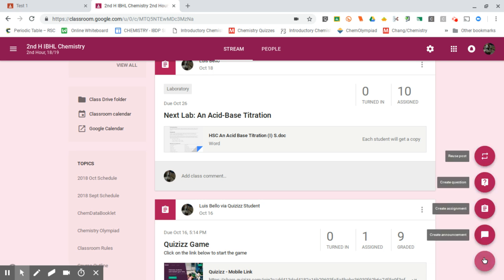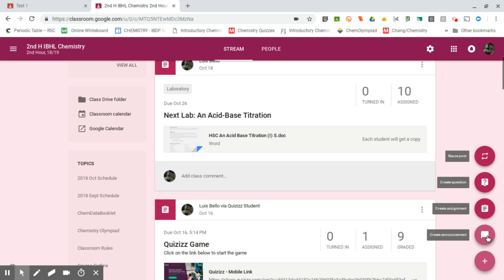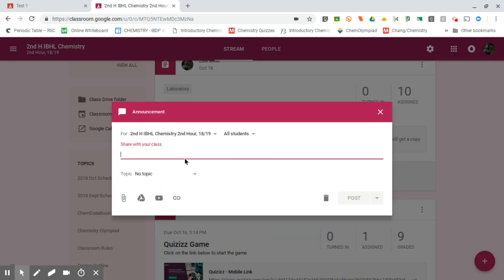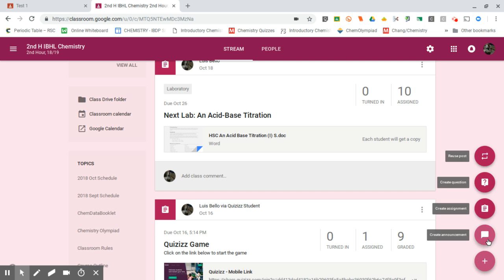There is another thing that I want to share with you, which is the options you have here on the right. For instance, the first one, create an announcement. I normally use this option for sharing with the students any piece of information that I want them to read or know about, and then you can attach a document or video or even a link on that. This is not an assignment, of course, and that's why you don't have to set a due date.